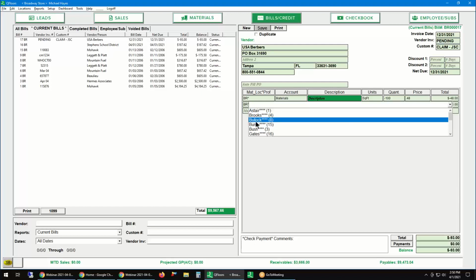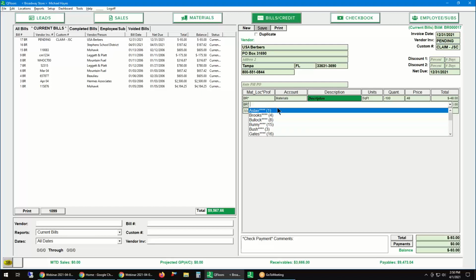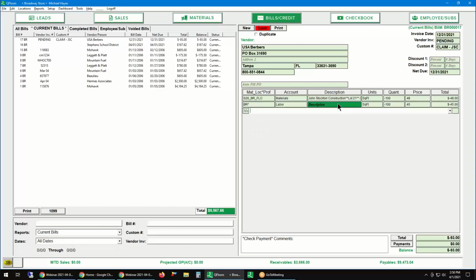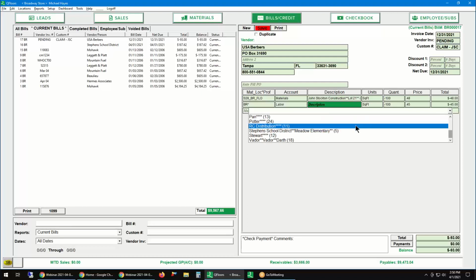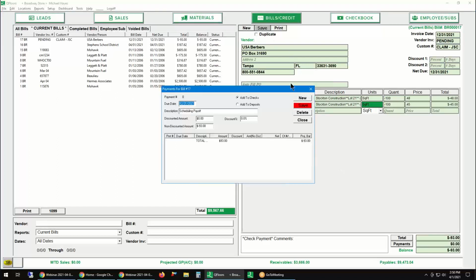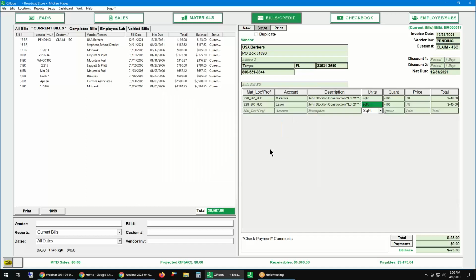Now it's looking at the job name. We did change it where you can select by sale number, but we're working with this one here. So I'm going to select that, come back here, select that, and click save. I'm not going to save my payment again, or maybe I am. You've got your options there. So I've now assigned those costs, in this case negative costs.